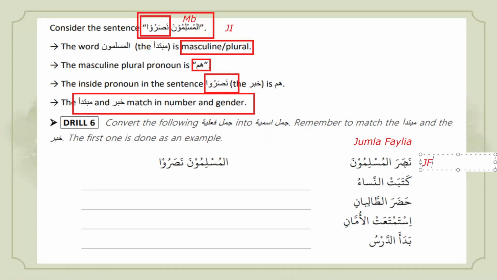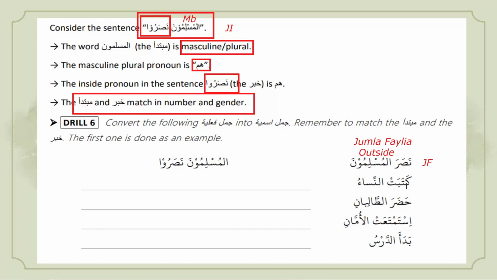And when there is a huwa form, there is always the possibility of an outside doer, which can be singular or plural. So nasara is huwa, and al muslimuna, which is una, is a rafa marfu ism. So a marfu ism following a fail in huwa form is an outside doer. Over here in jumla failure, we used huwa for fail, and then the outside doer can come in plural form also. So nasara al muslimuna, Muslims helped.